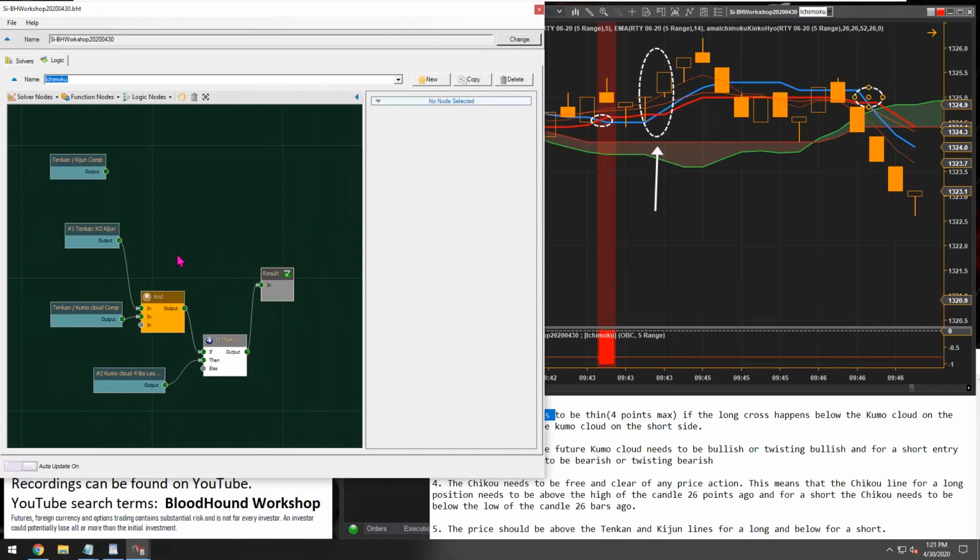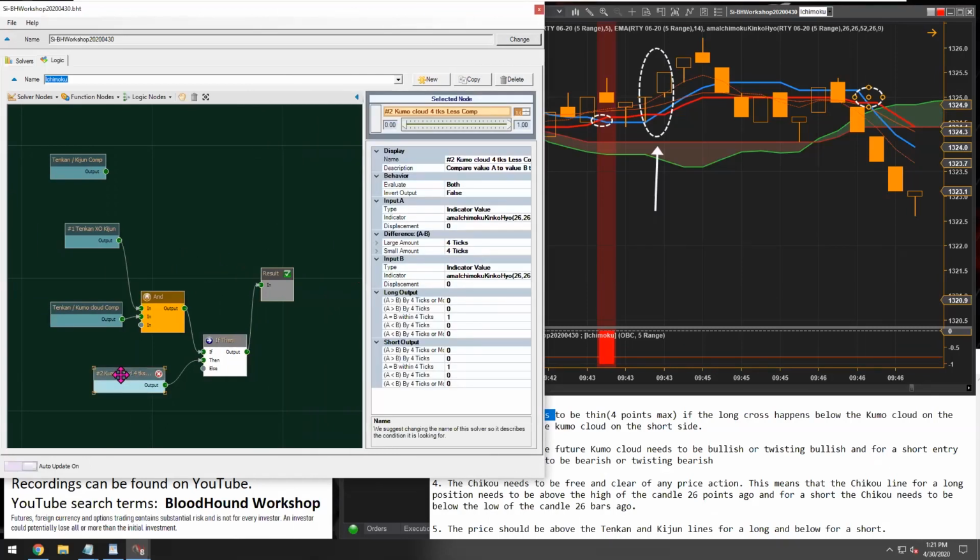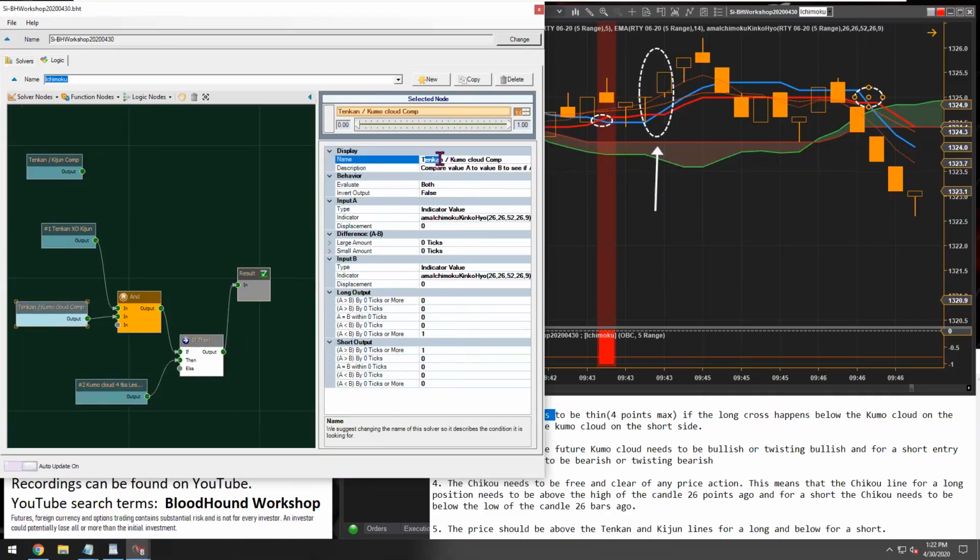So let's see here. This was the cloud thickness. There we go. Okay, so this was the solver comparing our Tenkan line to the Kumo cloud. This solver is looking at the Tenkan and the cloud after the crossover.